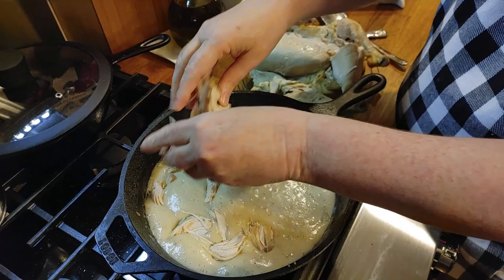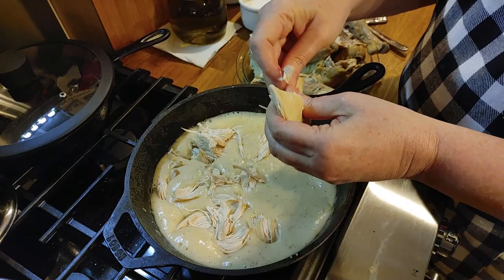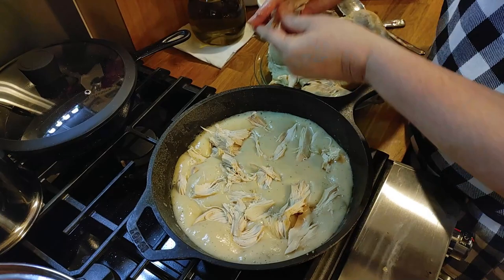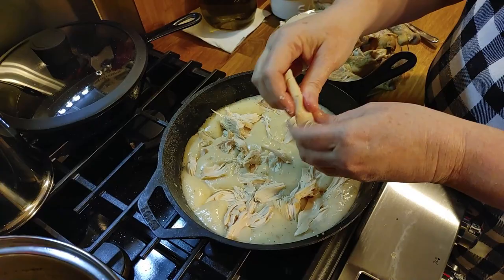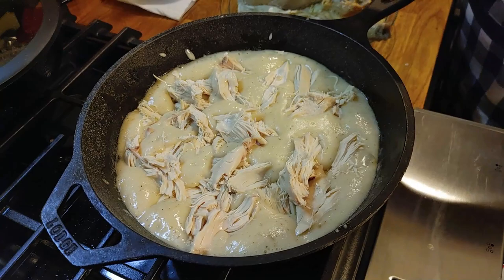I'm gonna save part of this chicken to make some Mexican chicken with. Me and Chris got some avocados at the grocery store. And both of these recipes, I believe, are in the Volume 1 cookbook. They're go-tos for my family, something we eat all the time. And boy, are they delicious. So you can use half your chicken in this pot pie, and then you can use half your chicken in chicken and dumplings, because you still got plenty of broth, or make you some Mexican chicken, or whatever you want to do. Casserole.